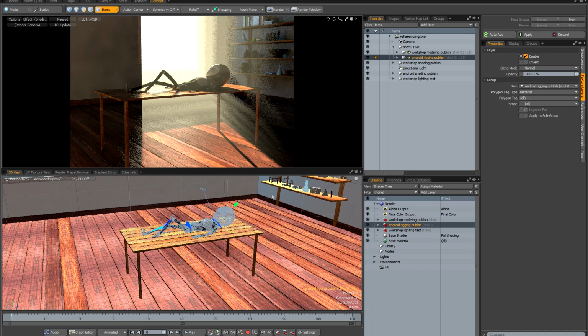The first one being that any published files can be cleaned up, either automatically by a script or by hand by a user. Because while a file is being worked on, you'll probably have lots of stuff in there that's really useful, such as lights, cameras, environments, anything that might help you do the work that's needed to be done. But once that asset is ready to go into production, all that stuff isn't needed anymore. So you might need to get rid of some rigging that you're using for your tests, some lighting that you're using for your test renders, and so on and so forth. Once an asset is published, all that stuff can be eliminated.